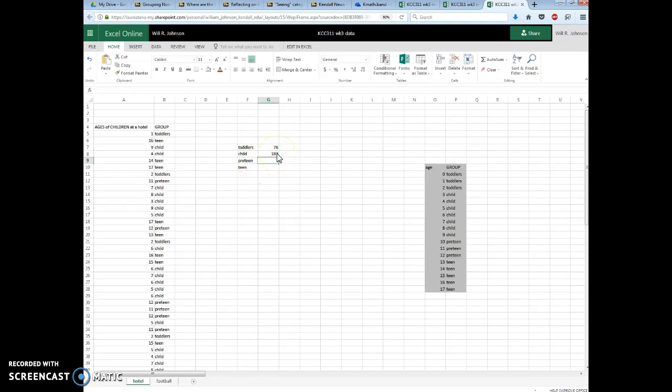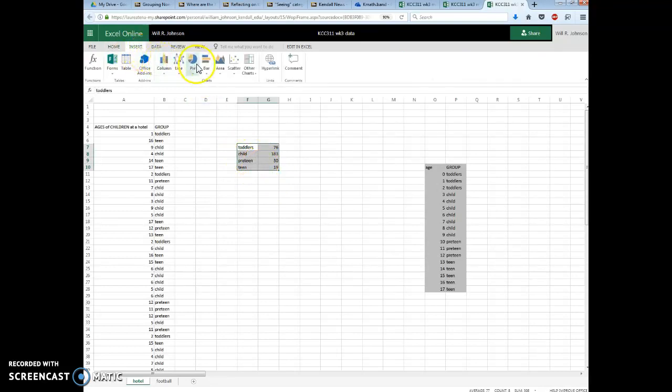So, maybe the restaurant, we'll make sure they have chicken fingers. We want to make sure they have coloring on the menu. Or that, you understand what I'm saying? If you're running a restaurant, if you're running a hotel, this information helps you tell, okay, this is what I have to be prepared for. COUNTIF. I'm counting this group, and I'm trying to see how many are preteens. There's 30. Equals COUNTIF. And by the way, I'm typing the formula 4 times just to reinforce it, but you could click the box and pull it right down. How many teens do I have in my hotel? 19. Okay.